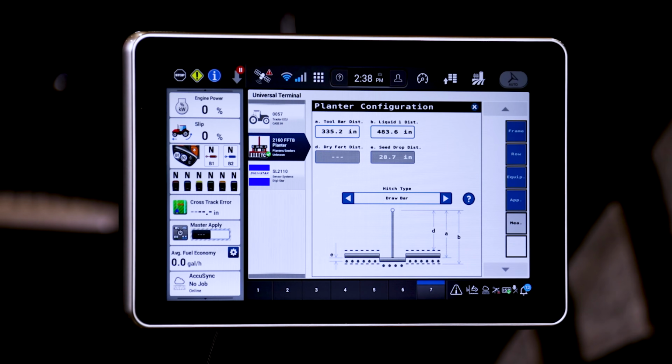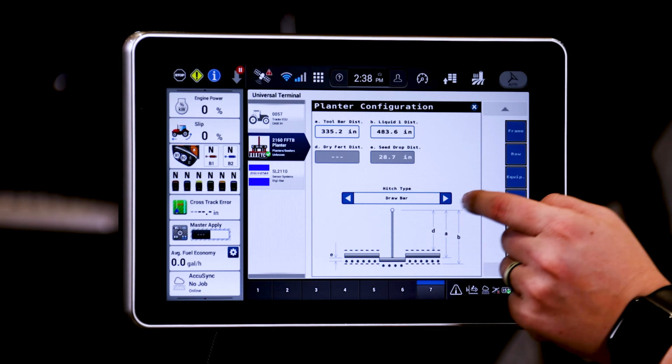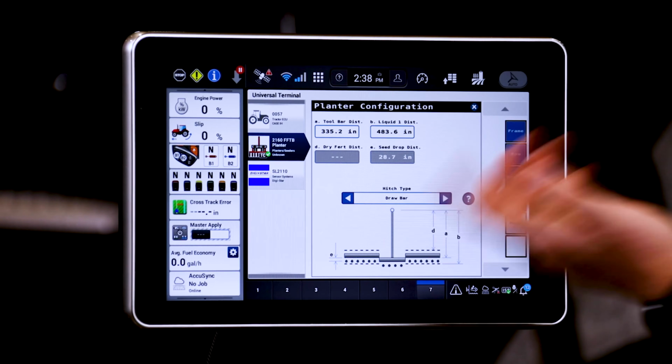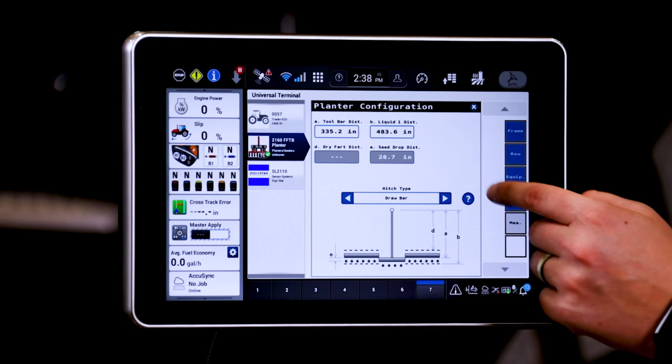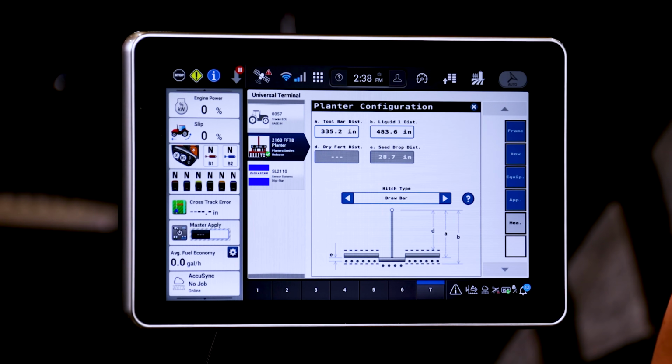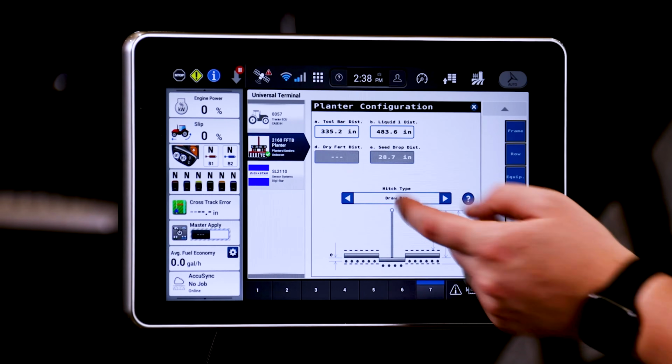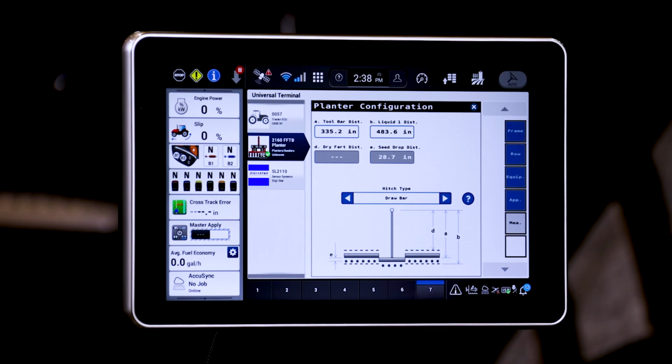You can go ahead and leave those unless there's been changes made. The hitch type, you want to make sure that you select the appropriate hitch type. In this case, I do have a drawbar. And again, we've got a question mark there. If you're unsure of what any of those measurements are, you can open that up, and it will walk you through what you're looking for, along with the drawing here as well.